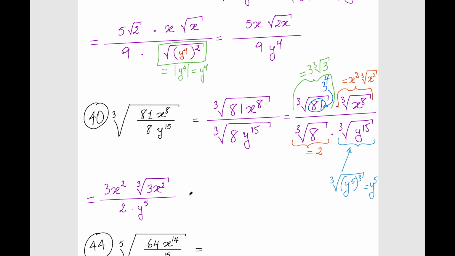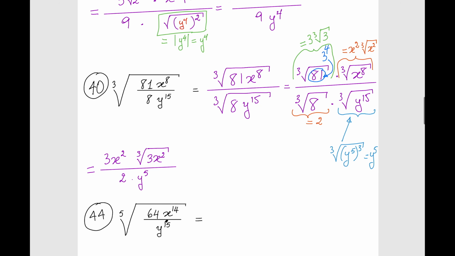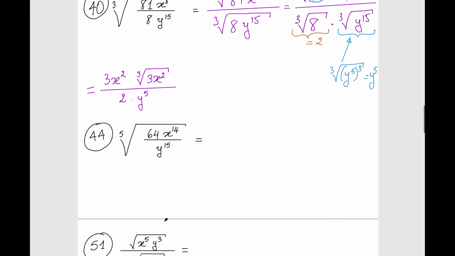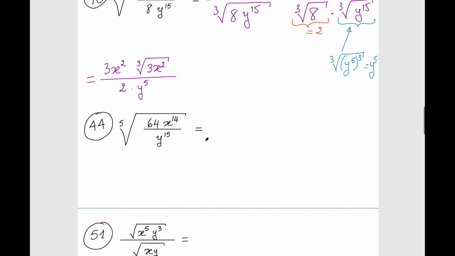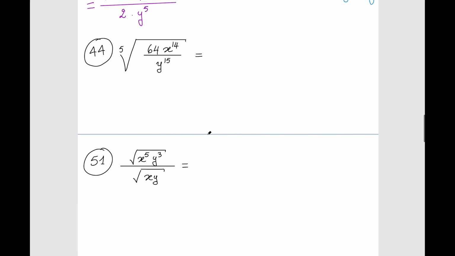All right, and can I simplify any further? No, that's it, right? This is simplified, so I can't touch it because it doesn't have any companion downstairs. And all these guys are co-primes. There's no common divisor other than 1, right? Okay. All right, 44. How about I leave 44 as an exercise for you? Just think about it.